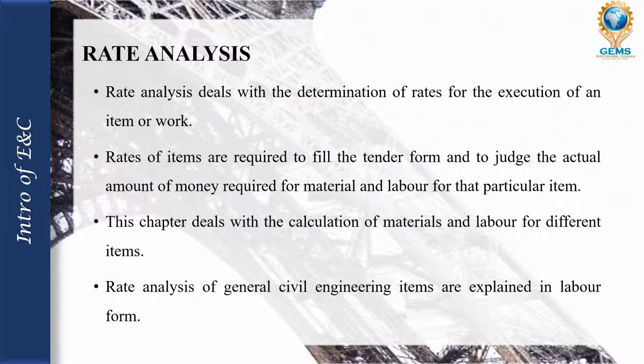In this year, all the data, for example, one bag of cement equals 350 rupees. If we take 350 rupees, at this time, we need to know all the details: the material cost, and how much money we need to give for labor. All those things we need to study in this fifth unit: calculation of material and labor for different items.